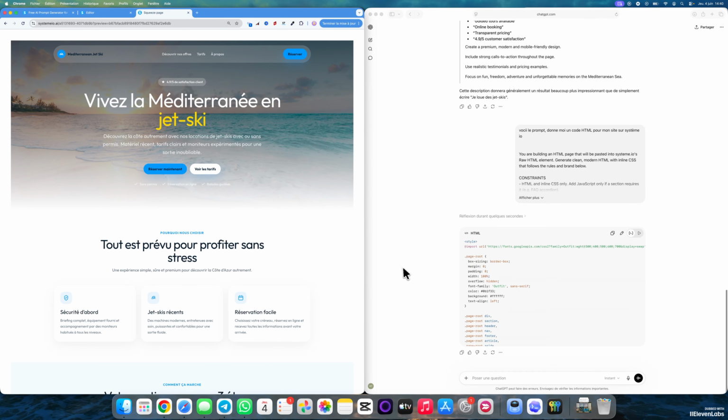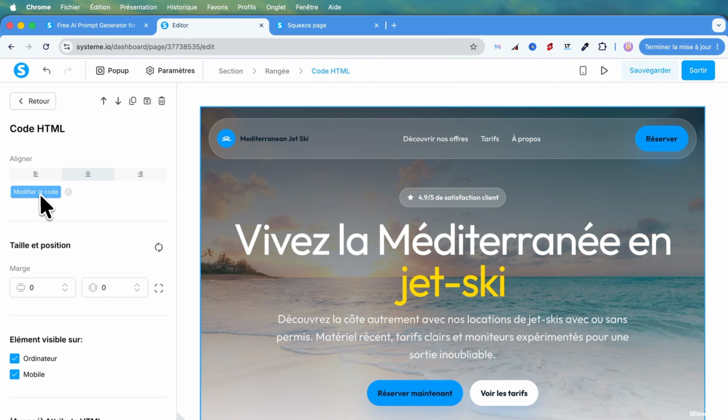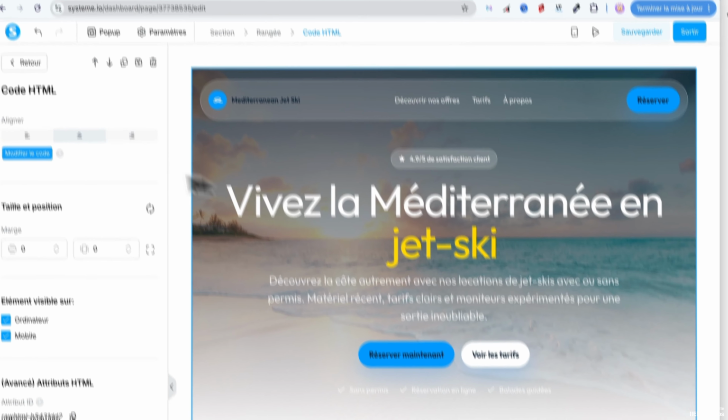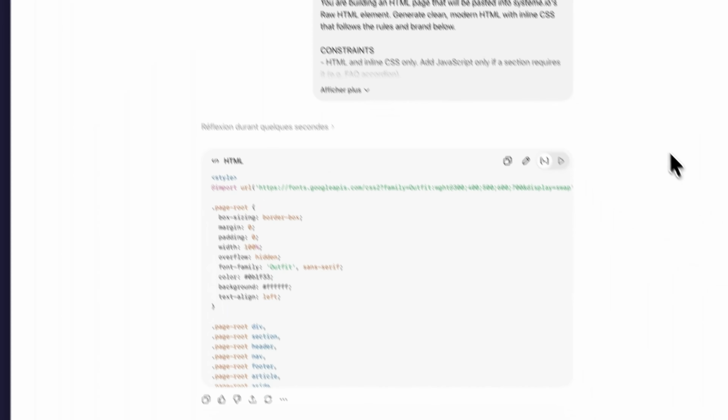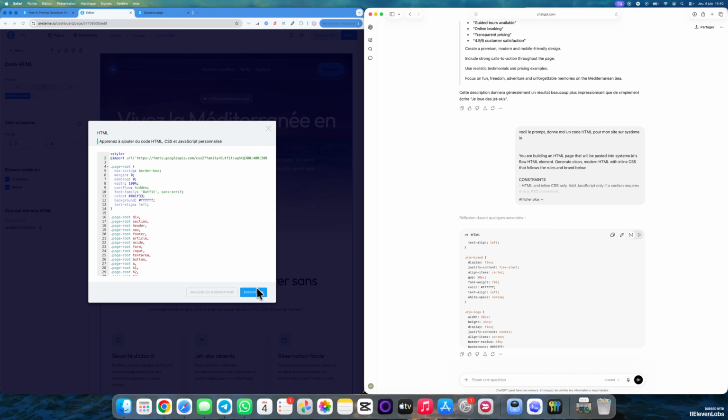No, that is the font. Anyway, it went and got it. And so it is absolutely brilliant. If I want to change a text, a word, anything at all, a color, I can go directly into the code. I can ask the AI, well, here it is ChatGPT, but I can ask the AI to change a term, a word, etc. for me to rewrite the code.